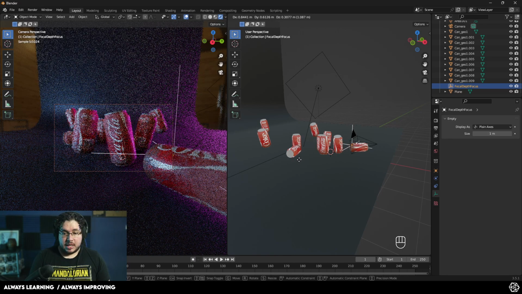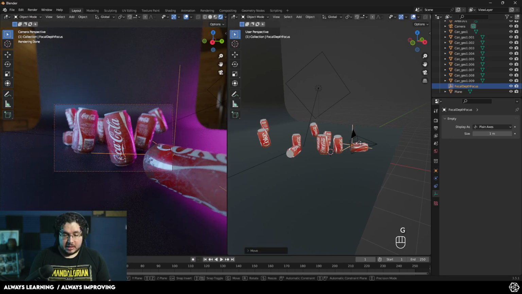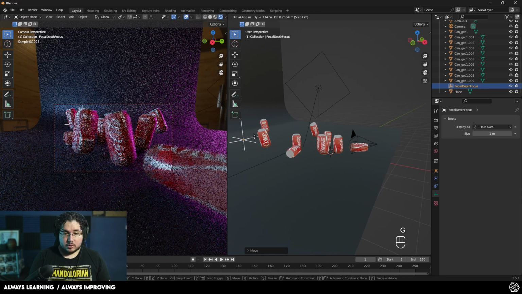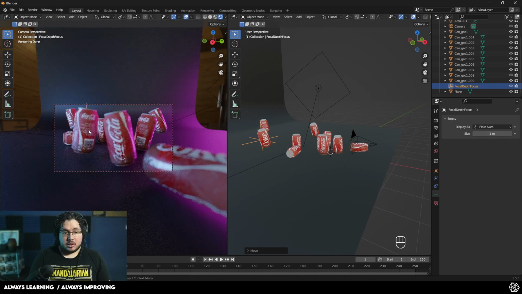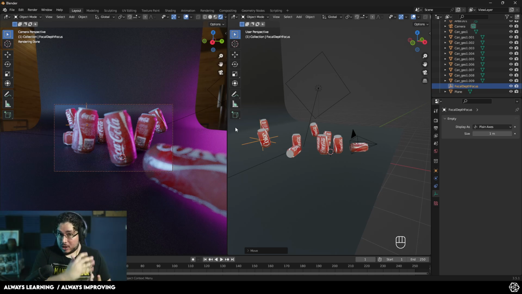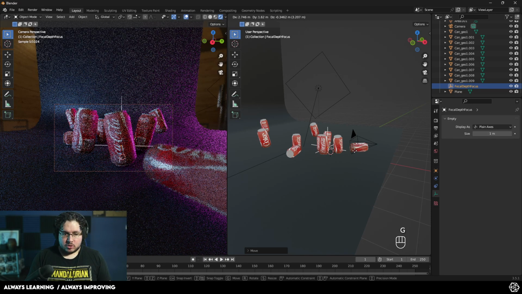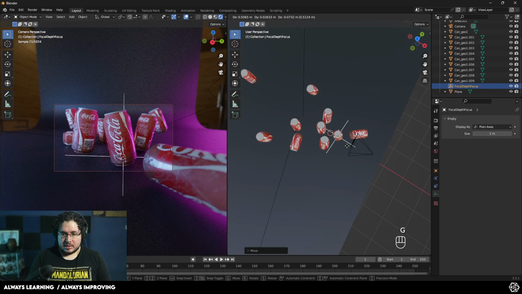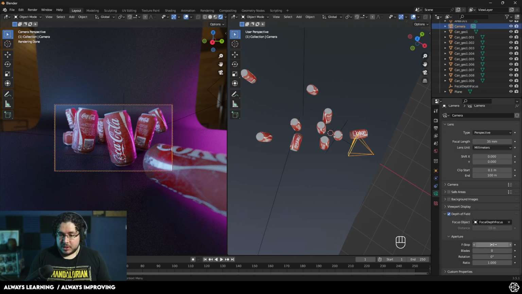We can start really close to the camera, for instance, right there. And then we can move this all the way to the back to, let's say, this can right here. So now, if we were to animate this, we can generate a very cool effect where the value of the focal depth is changing throughout the whole composition. Or we can just leave it close to the can that we want, which in this case is this forward facing can right here, and everything else is going to be out of focus. So yeah, that's pretty much it, my friends.